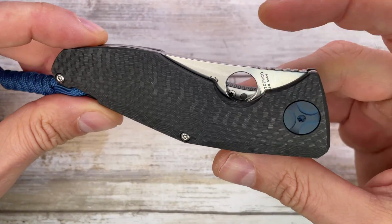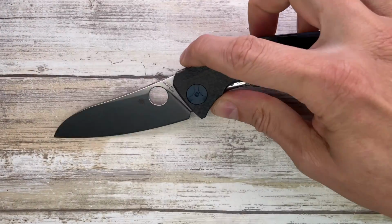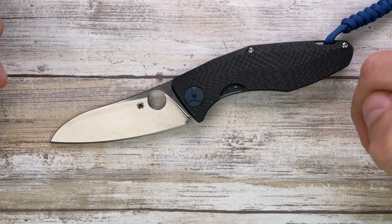I'm in the house with a nice Spyderco. Right over here I've got the Drunken, designed by Dmitry Sinkevich, for a quick review.